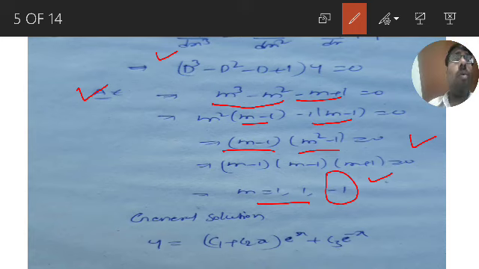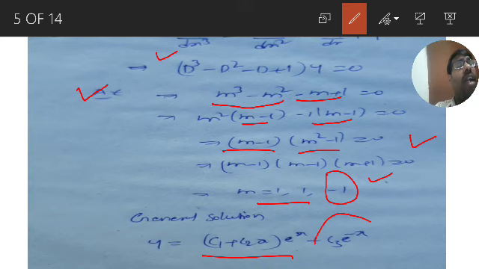So how to write it? For two equal roots, we write the general solution y is equal to c1 plus c2x into e power of x. Are you getting? It would be c1 plus c2x plus c3x square if three roots are equal. For two roots, c1 plus c2x into e power of 1 into x, that is e power of x. For the different third root, you can write c3 into e power of minus x. So overall, what is the general solution? The general solution is y is equal to c1 plus c2x into e power of x plus c3 into e power of minus x.